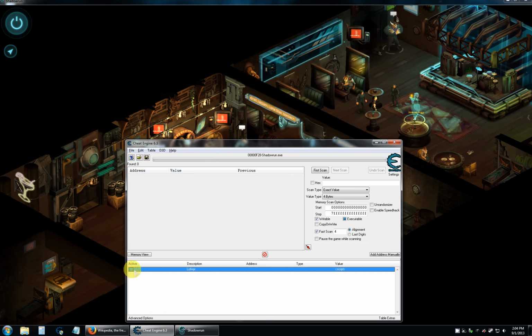All right, so we've reattached the process. Let's enable the script.